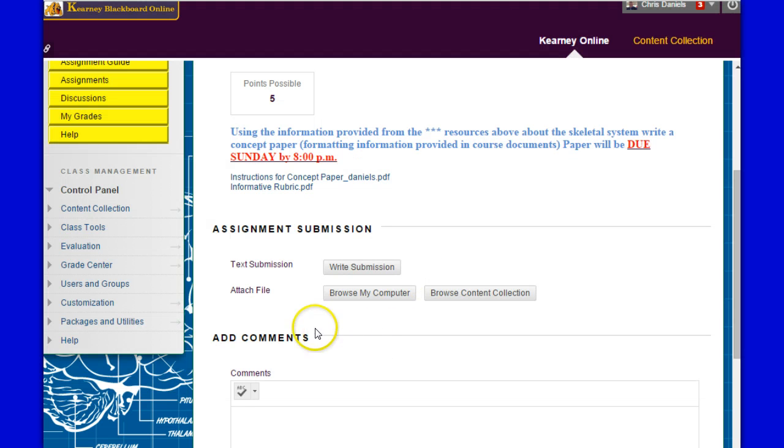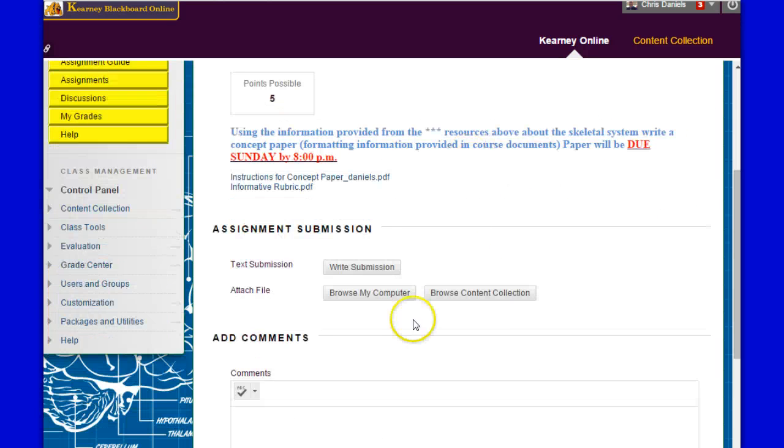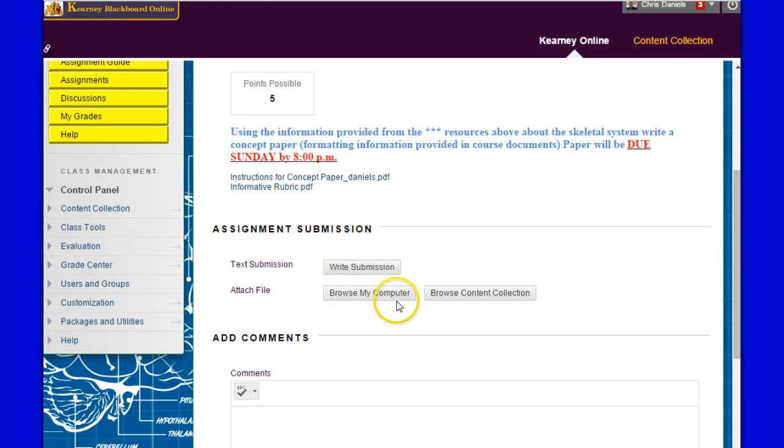Once it's selected, the name of the file should be whatever the essay is, U1-1 Body System Concept Paper, or U1-1 Skeletal System. And your name should always be included in the subject line of the assignment.